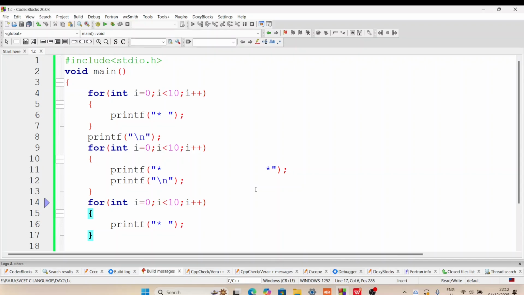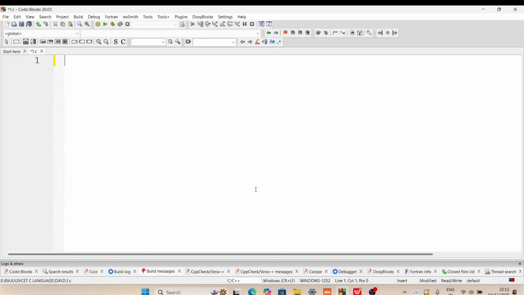Program to find the sum of n natural numbers. To find the sum of n natural numbers, we have to enter any number. It may be 10 or 12, whatever it may be. If it is 10, it means 1 plus 2 plus 3 plus up to 10, and we should print the result. Suppose the user gives 4 as input, it means 1 plus 2 plus 3 plus 4. That is, the total is what? Sum of n natural numbers, 10 here. Okay.